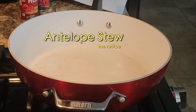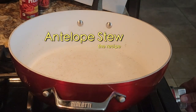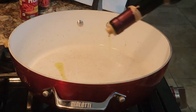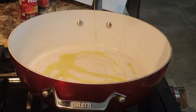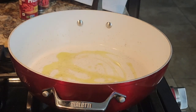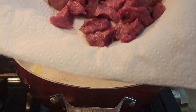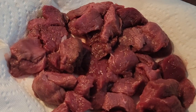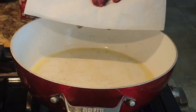The easiest way to make this is to prep all your ingredients first so all you have to do is add it to the pan. Take a large pan and with medium to high heat add one tablespoon of olive oil. I love using basil infused olive oil but any flavor will do. When the oil is hot, add one pound of cubed meat of your choice and sauté it for about six to seven minutes, browning all sides of the meat.